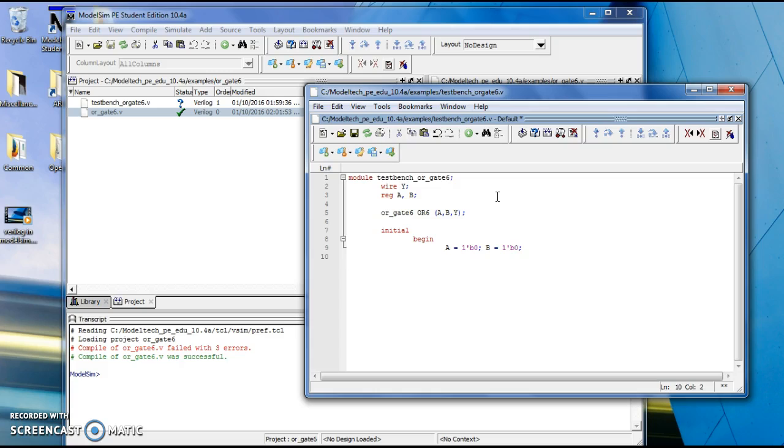and actually we can just copy and paste this whole line. A=0, B=1, and copy this again.